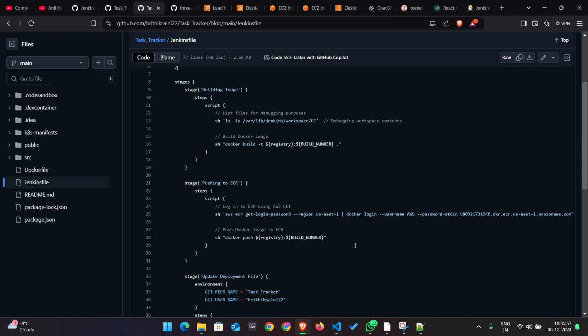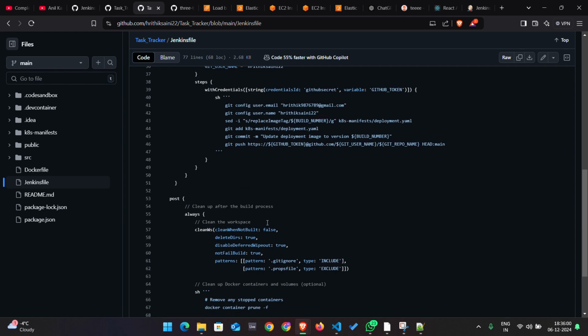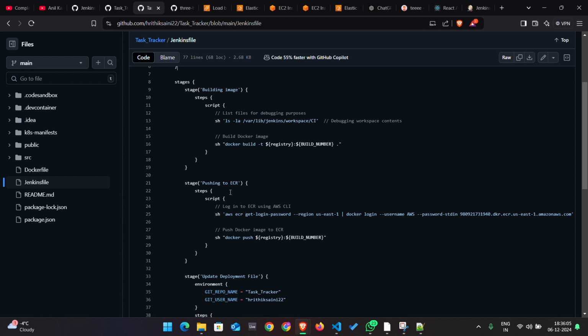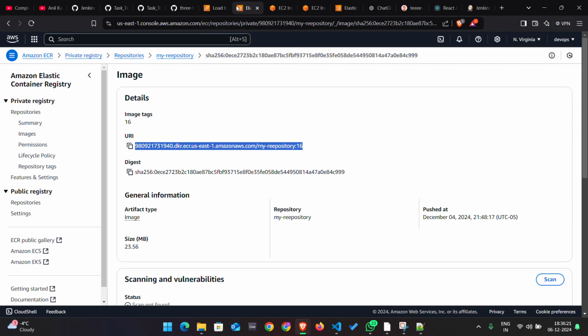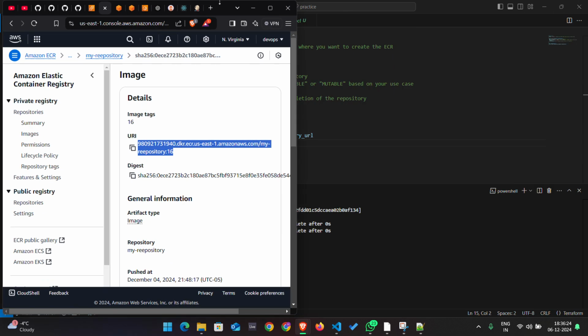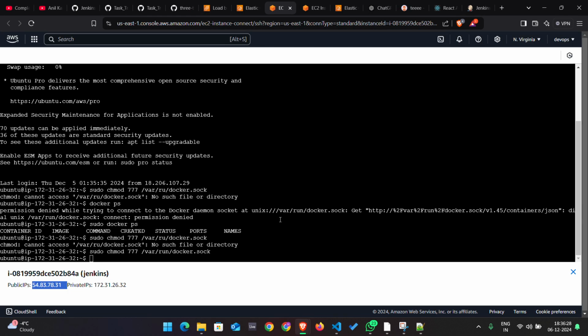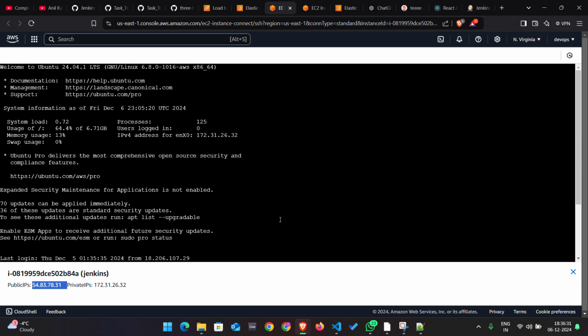And let's go further. What we did was, after we built our Docker image, we want to push it to the ECR. So what command do we have to run out here? It's simple. We first have to run aws configure on our Jenkins machine so that we are able to log in to the AWS account via the command line, right? So basically what we do is, from the EC2 instance, we configure our AWS account using aws configure.